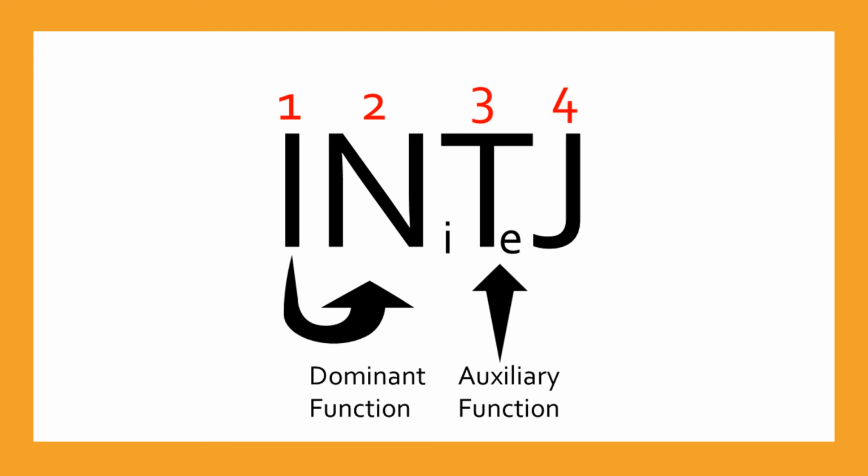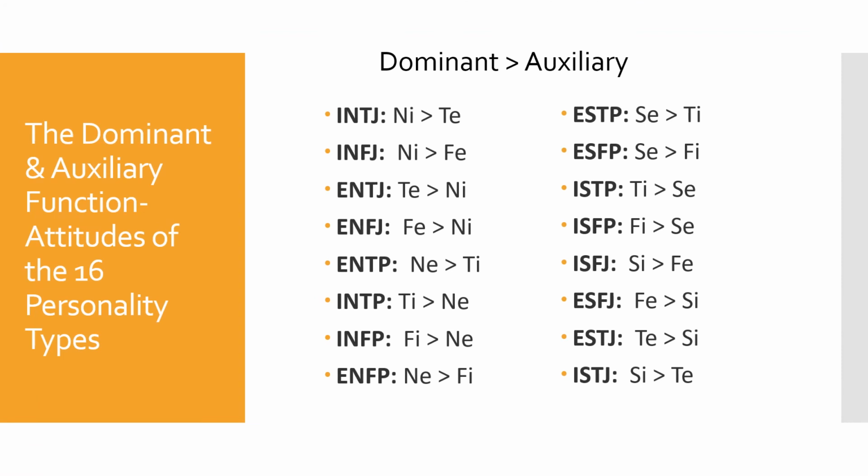We tend to approach situations through the lens of the dominant and auxiliary functions of our type, but this is a subject for future videos. For your convenience, here's a table with the dominant and auxiliary functions decoded for the 16 personality types. You might want to pause the lesson here and take note of the dominant and auxiliary cognitive functions for your personality type. I'll explain the interaction between the dominant and auxiliary cognitive function in an upcoming lesson.